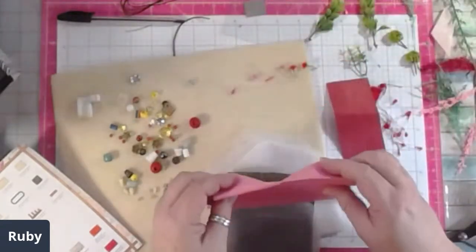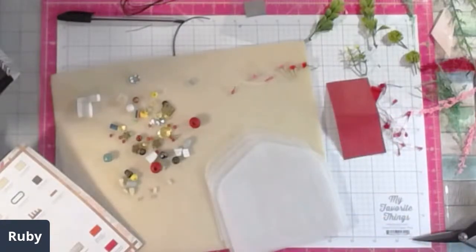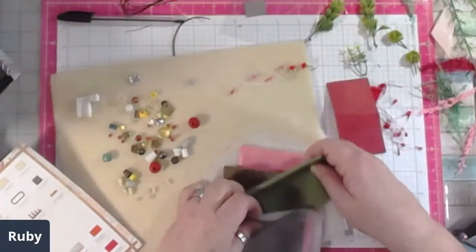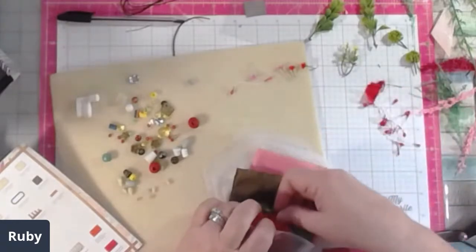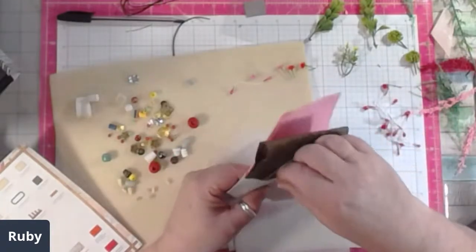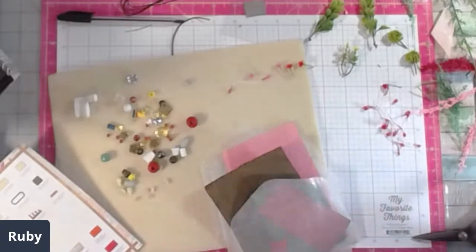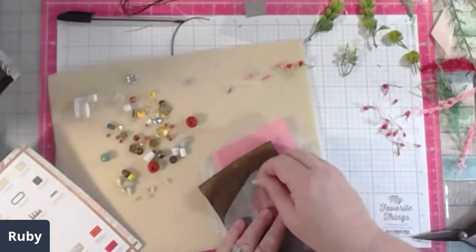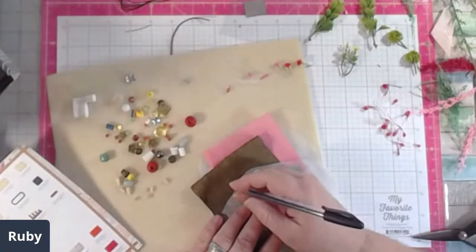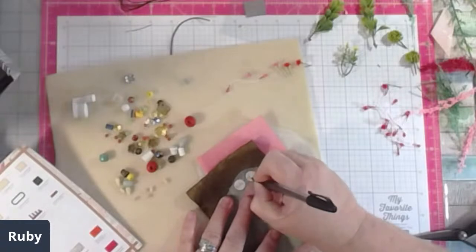There's brown. There's the green, there's the red, and there's the red. All of these are all close together. So this is H12 through to H16.